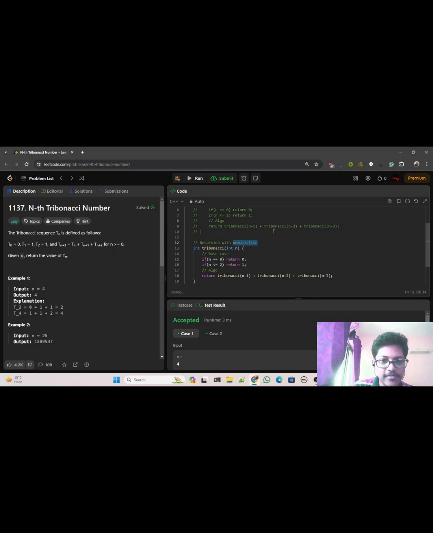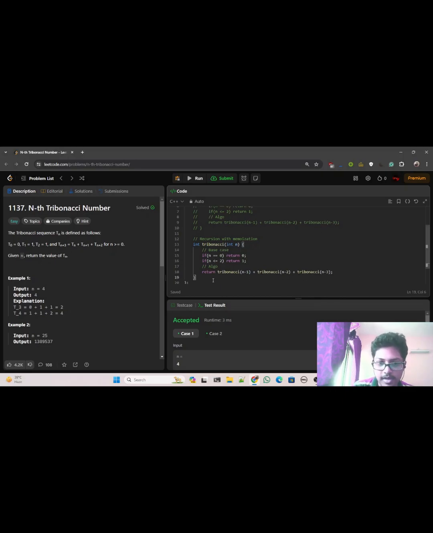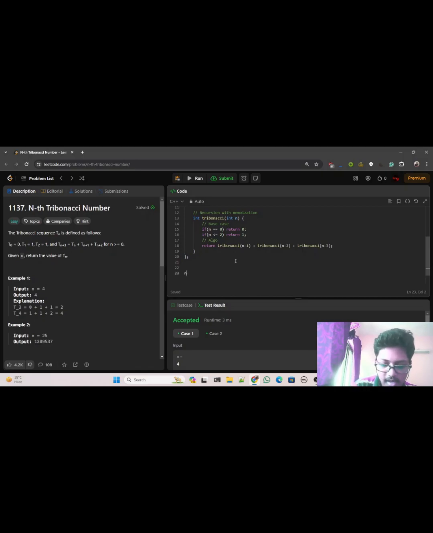Memoization means storing intermediate values, right? So let me explain it a bit more clearly. For n equals 8, suppose, we will call n minus 1, which is 7, we will call 6, and we will call 5, right?